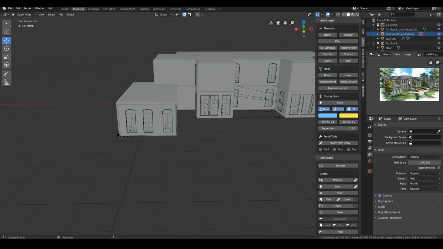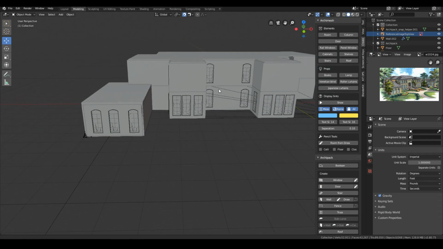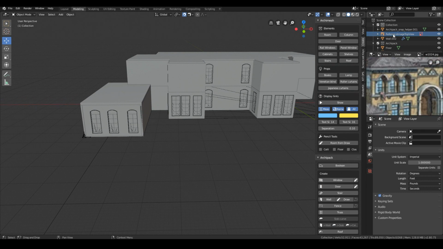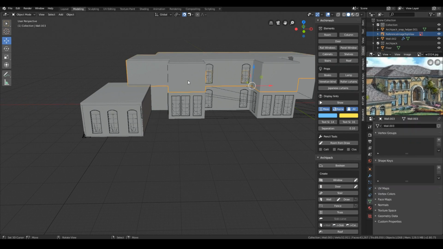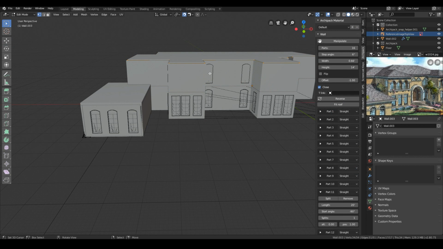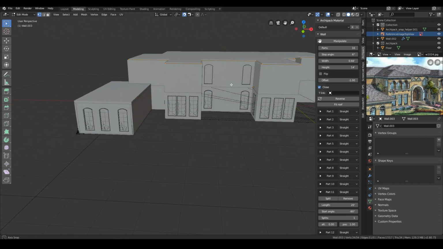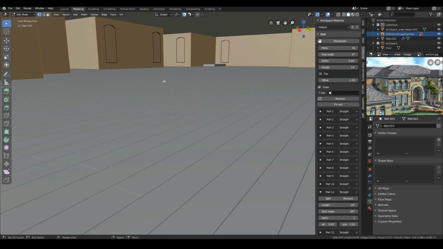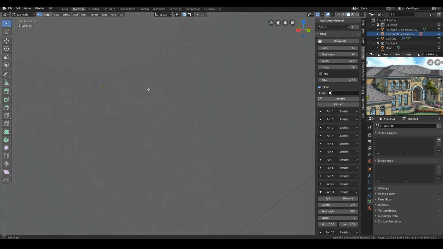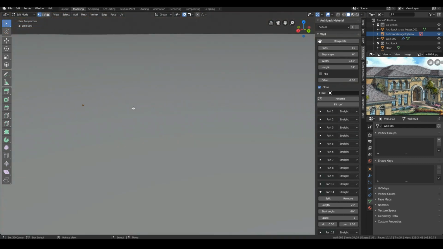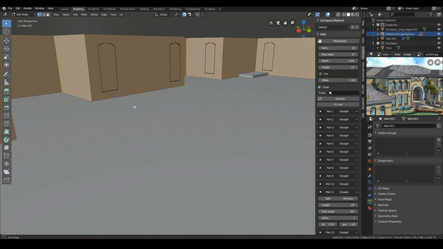Okay, there's 6 more windows that I need to add in this area as well. But what I want to do is, if you look closely, these are just like balconies. So I want to go into edit mode and just extrude out these faces to create these kinds of balconies. So I'm just going to go into the model really quick, like this, right behind, and select only the faces where I want to have the balconies.